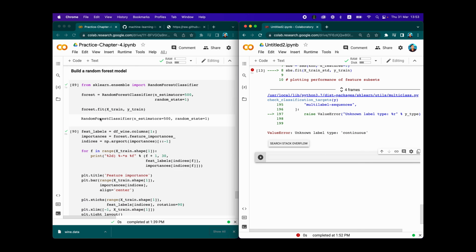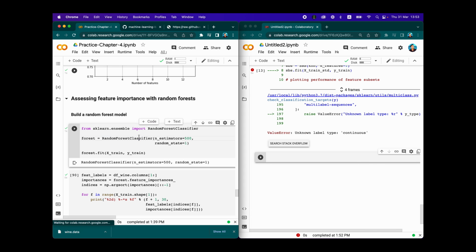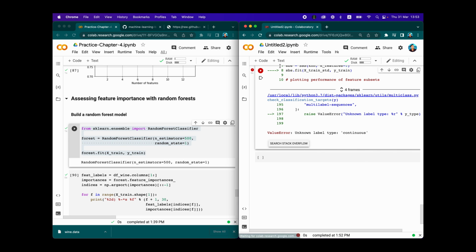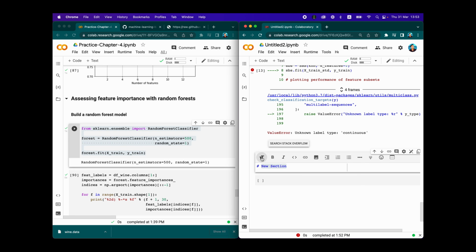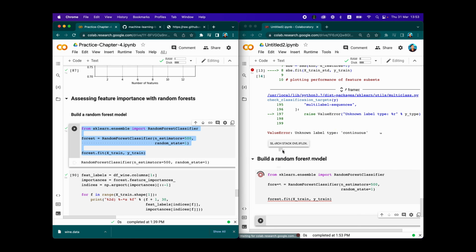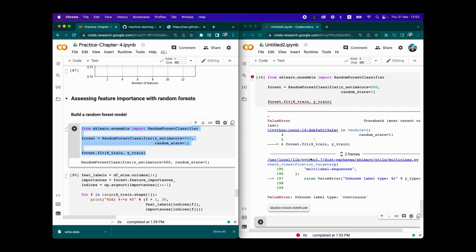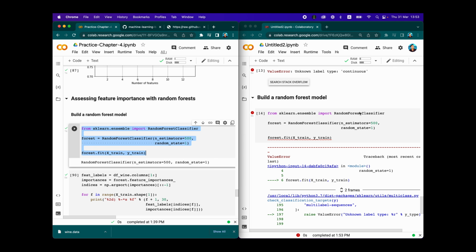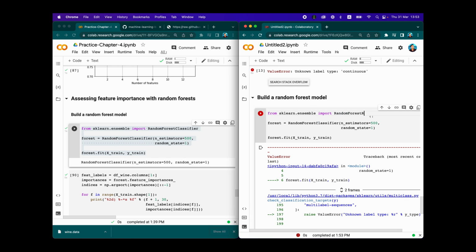And let's see, this is the random forest. So we're going to say build a random forest model, fit the data, X train, Y train. Oh, okay. So we have to change this to regressor.